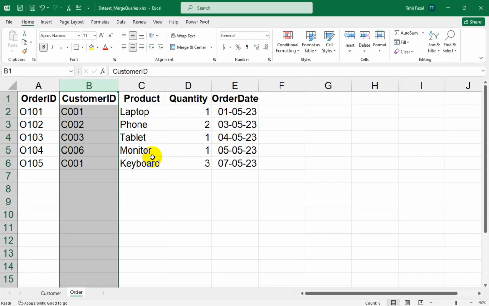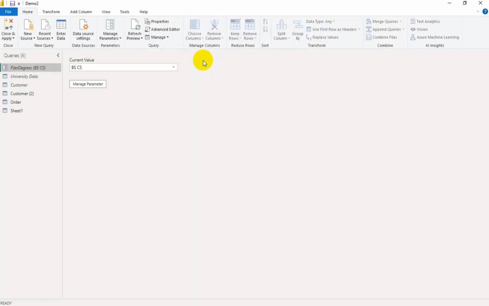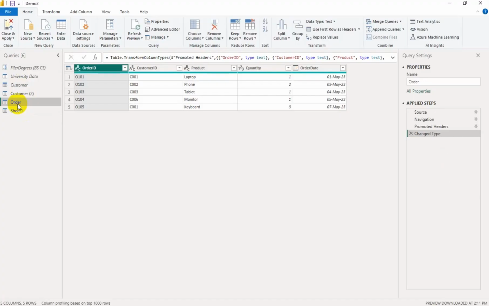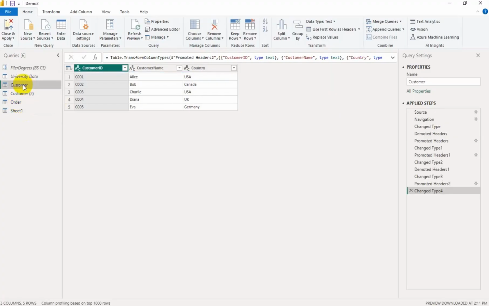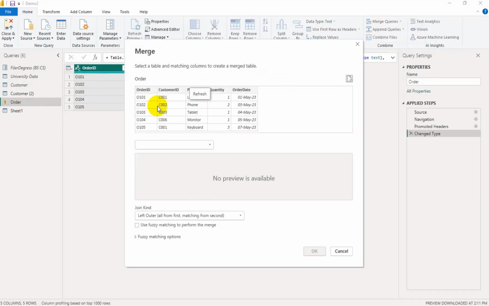After that, I go to the Transform Data option, and this Power Query window will open. Here you can see all the tables. The first one is the customer, the base table, and the order, the other table. Just ignore the rest of the things, which we used in the previous session, by the way. If I make it proper, you can see the table is proper. What about the order? Order is also proper. When you click on merge queries, it will show this option, in which whatever table you have selected will be shown as the base one. Otherwise, you need to change it.